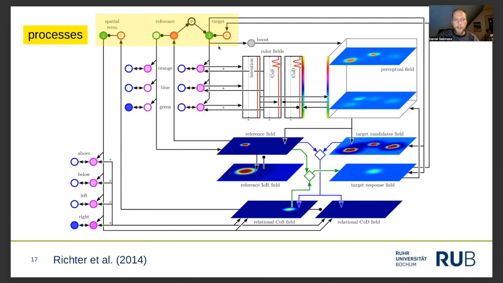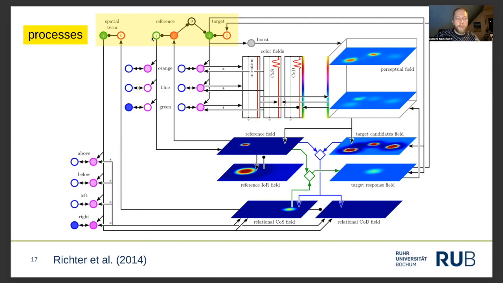And to immediately give the other example, the target intention analogously projects to the target field. In this case, it's called the target candidates field. I'll later address what that means. And so if the target process is active and a visual search is triggered, the locations will instead be stored in the target field, not the reference.